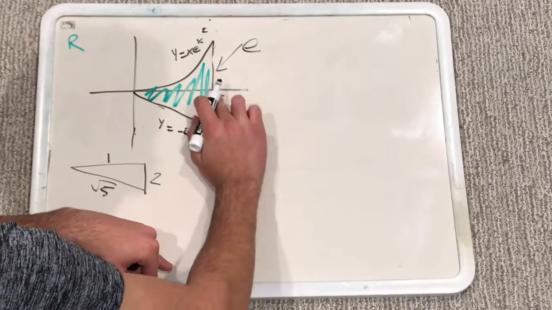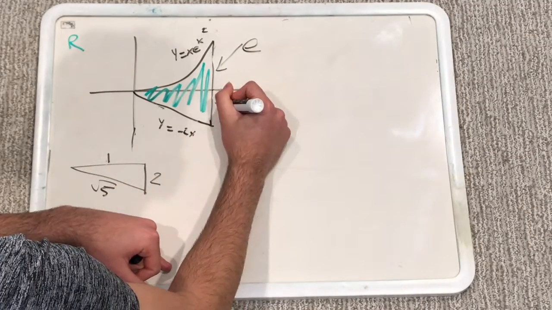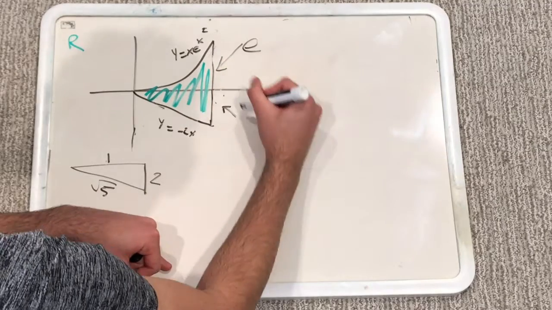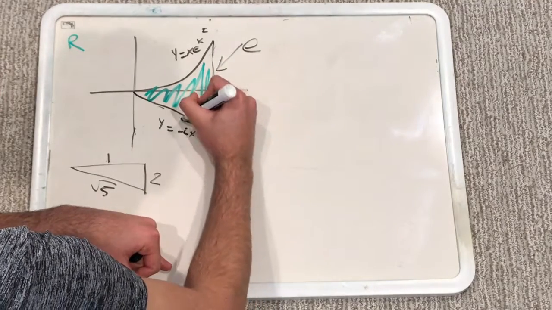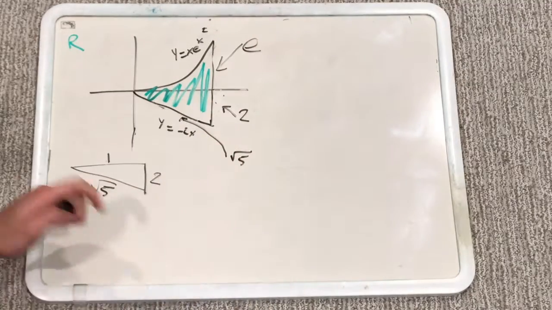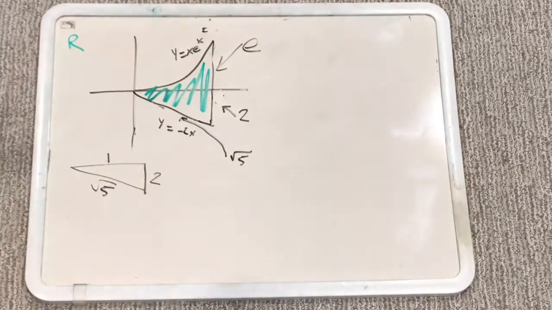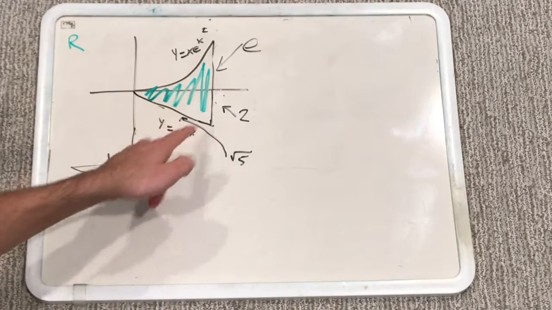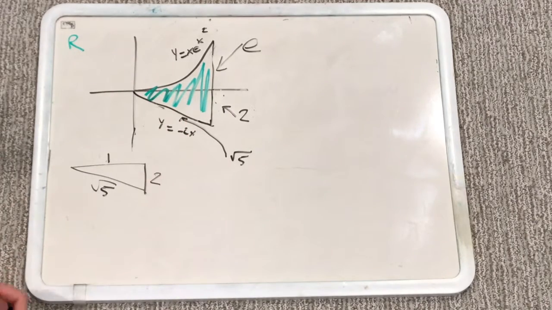So I'm just going to erase this to avoid confusion. So this line, this right here, will be 2. This one right here is root 5. And then we have e. So the last one we need to find is the curve. And you can't use the same method that we used to find the other lines for the curve because it's not straight. You can't find it that way.